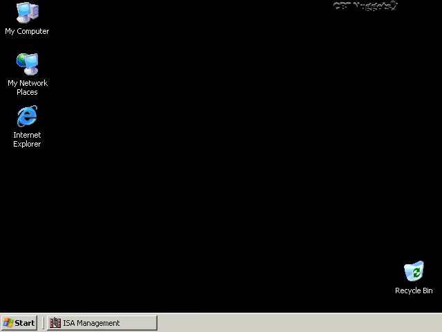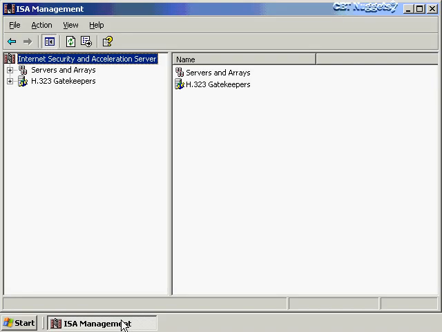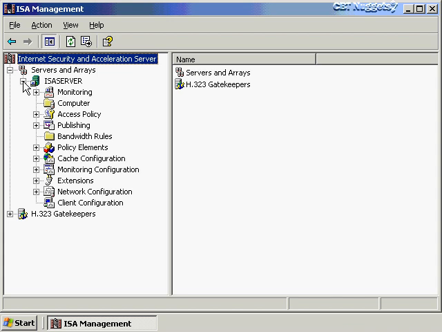Okay, I'm back on the ISA server that we've been working with in all the nuggets up till now. It's that nice black comforting background. Now, before we get into the full-blown movement of this server into the array, let me show you a few things. I'm going to expand the ISA server management console and expand the servers and arrays, and this will act as a good review. This is the single ISA server that we've been working with up till now. Notice the icon. It's a little green box with a single computer sitting in front of it. This icon means that it is a standalone server, and all of these policies that we've been defining up till now are somewhat self-centered. They only apply to this one server.